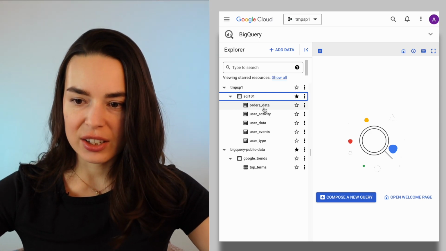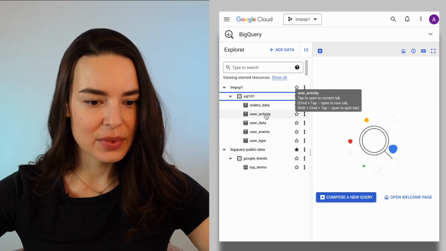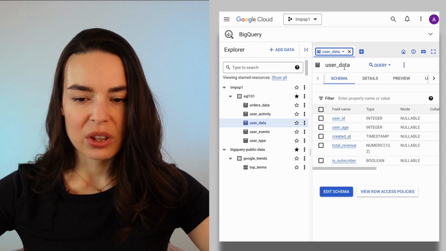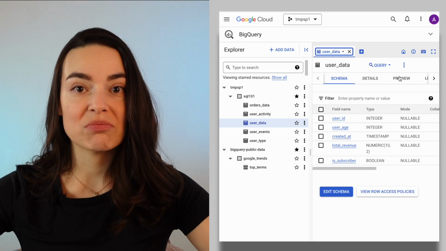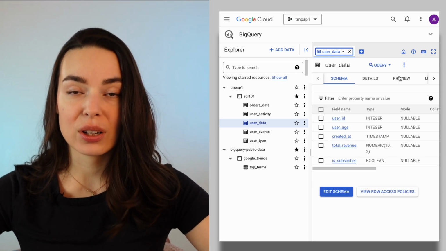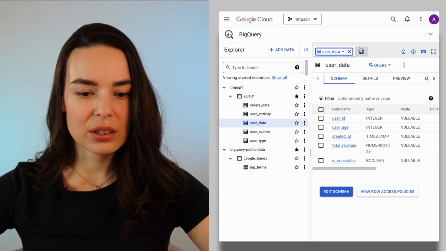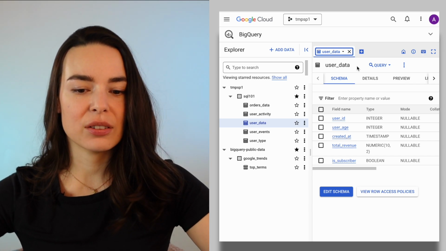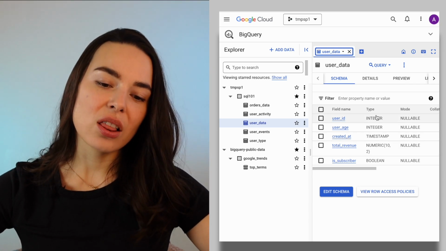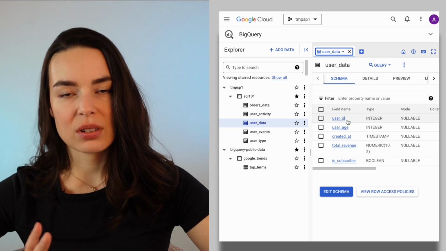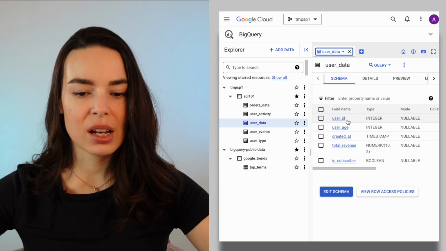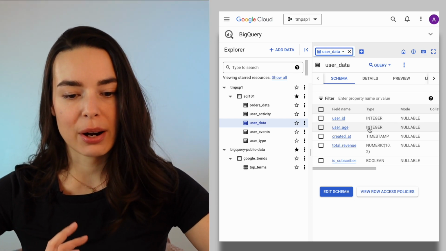So let's start with user data and with trying to understand who our users are, how we can group them, how we can analyze them. For that, we will look into the user data table. We have a few different columns. User ID, of course, is an integer, so numeric. User age, of course, is also an integer, numeric.